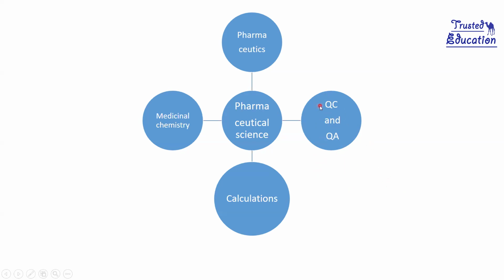In the QC section, we have to know the QC tests that are performed to make sure the product is within the recommended quality. As we know, the QC is a department in each facility that is producing drugs. And we know there are certain tests for each dosage form. We have to know those tests and how they are performed.